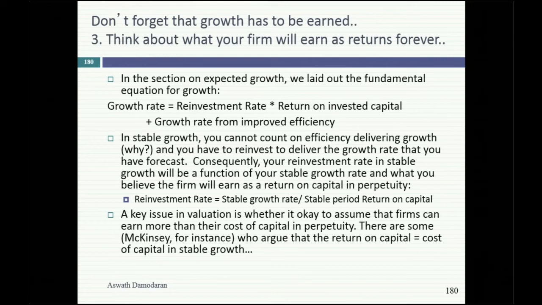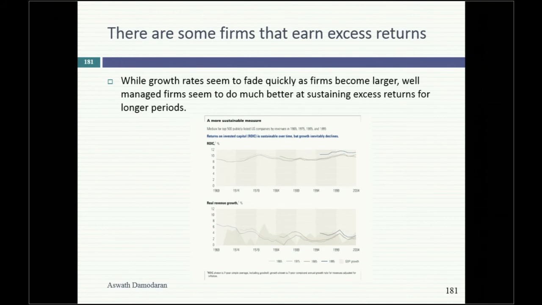But is it a local network effect or a global network effect? It's a local network effect, which means you've got to fight this out city by city. It could be Uber in New York and Lyft in LA, which will affect how much you value the company at. So think through these things, because it might be qualitative, but it's going to determine how long you let this company grow, what kind of return on capital you give it, and what you will do to this company when you make it a steady state company.